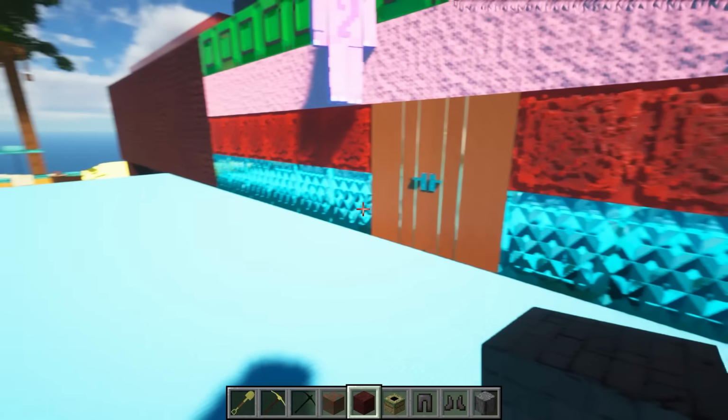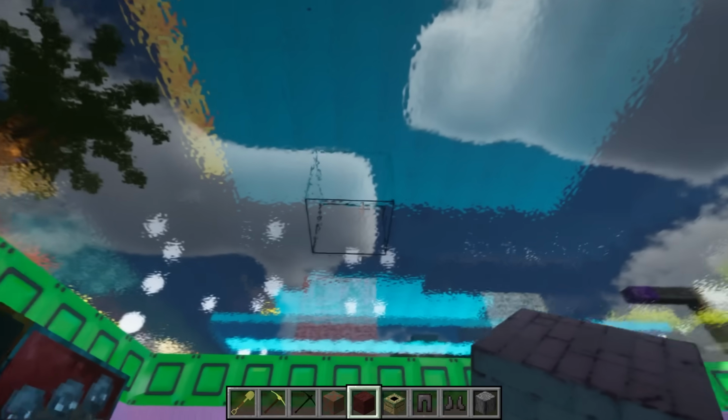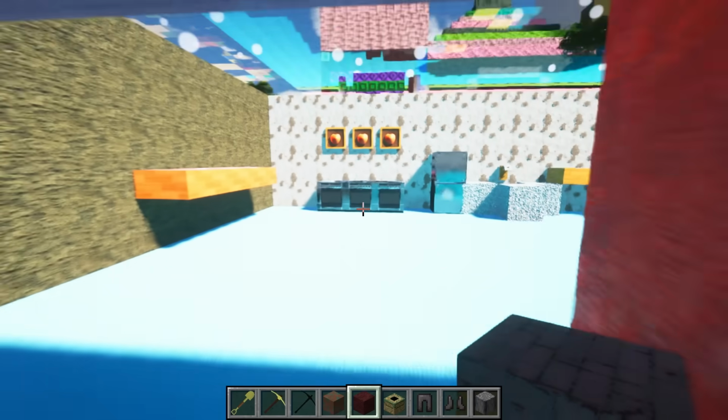Whoa, the pink wool is awesome. Yep, and even realistic doors that actually function as doors. And we have a TV over here. Above, we have a glass ceiling. Then we have some sand bricks to sit on as chairs. And here we can go two ways, but I'm going to take you to the kitchen first.